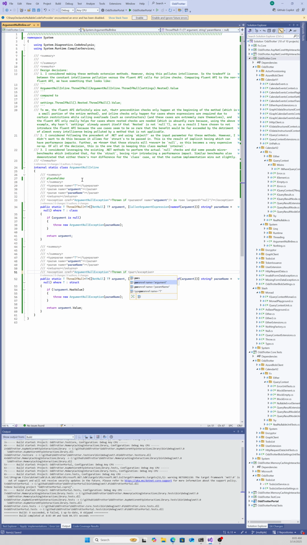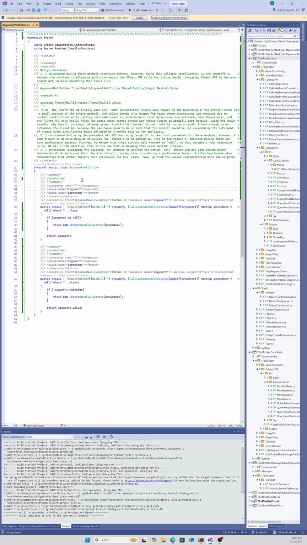And if argument is null. All right. And then to-dos. Cool. Everything that isn't nailed down 100% should be internal.